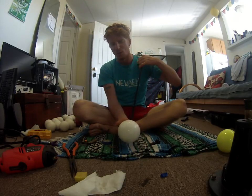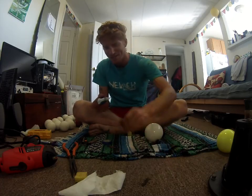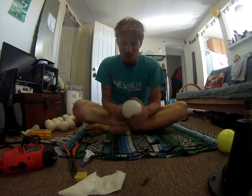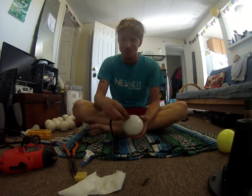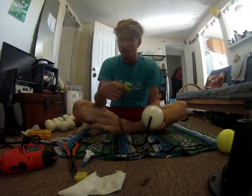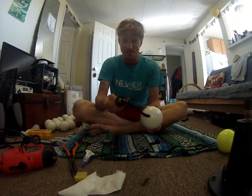I've been reworking a lot of people's poi lately who have come from other vendors, and I've been having to retether them and drill new holes in the heads because the old holes have cracked because people just shoved the knot through. So I highly recommend this way of building your poi. It's super simple, and I find that it lasts the longest.